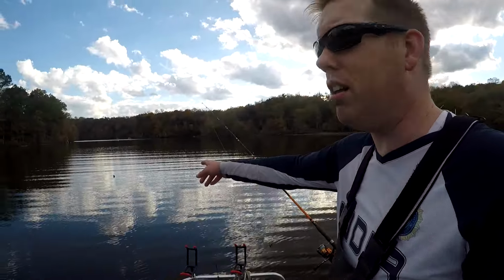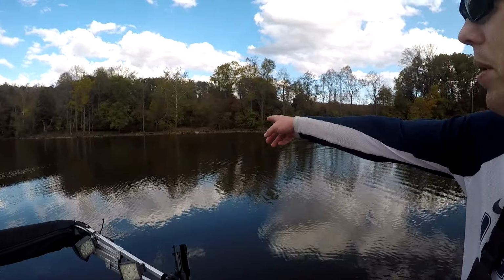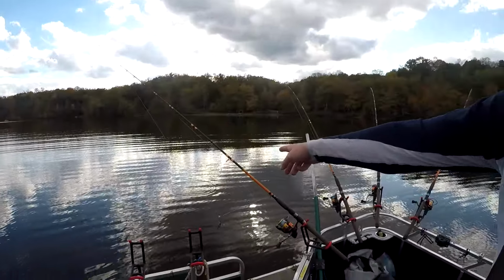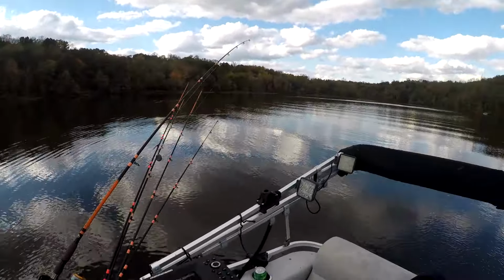In the fall, it's so easy to catch shad. They ball up into tight schools in preparation for the winter, but they haven't gone deep yet. So you're still catching them in 5-10 feet of water, but it usually only takes 1-2 throws of the net. Now, if you don't have a fish finder, just wait till the weather's still and come out here. I mean, you can see right here, they're jumping everywhere. They're just all over. I can see all these little rings. The shad jump there, there's one over there.